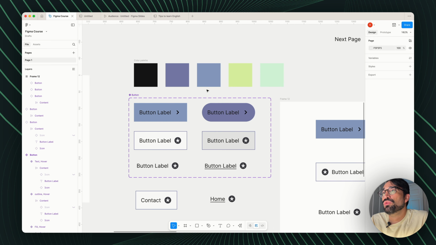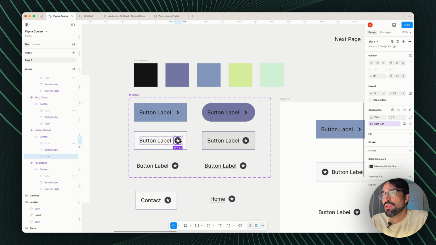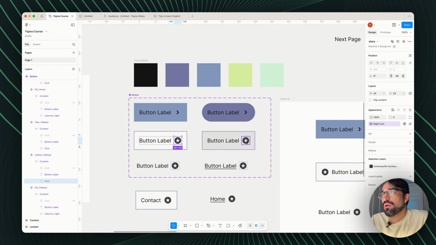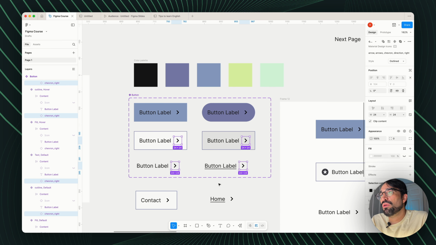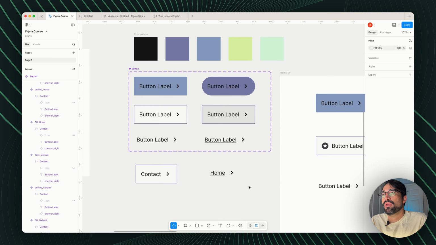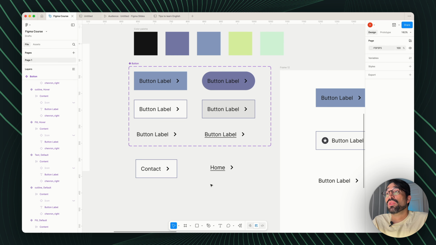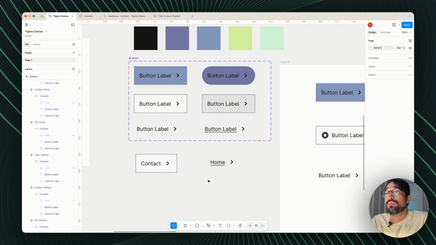If you want to do the same with all the icons, you can select all of them, and then you can press Command Shift R to replace, and all of the icons are like that. You can also apply the same logic.